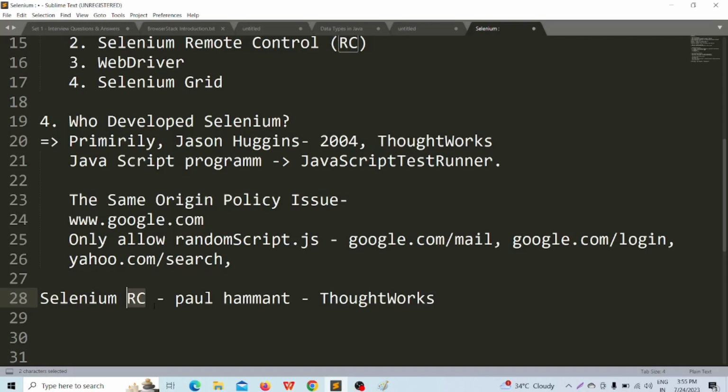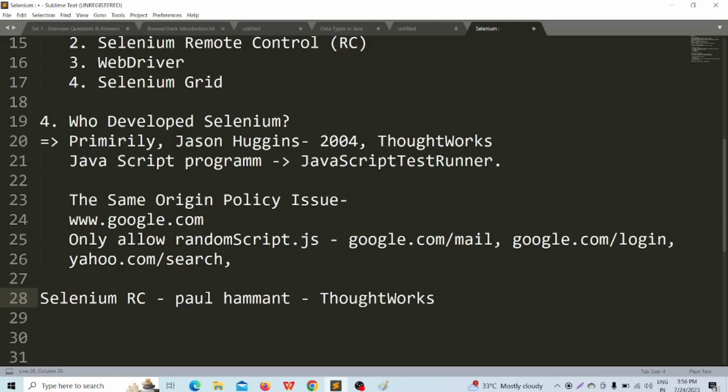Paul Hammond decided to create a server that would act as an HTTP proxy, to trick the browser into believing that Selenium Core and the web application being tested come from the same domain. So he created an HTTP proxy server.